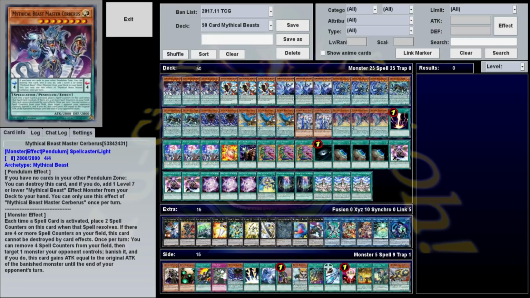So how these work in the pendulum zone is that they all have a similar effect that starts with, if you have no cards in your other pendulum zone, you can destroy this card, and if you do, something happens. So, you get 1 monster out on the field, you activate a pendulum card, it gets a counter, you destroy it in order to do something, and then you can activate another pendulum card, allowing you to both build up counters while gaining effects at the same time.